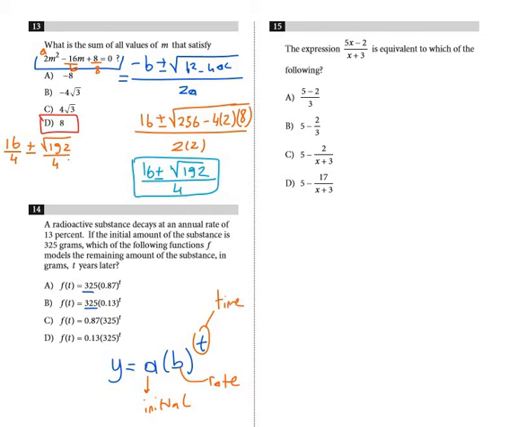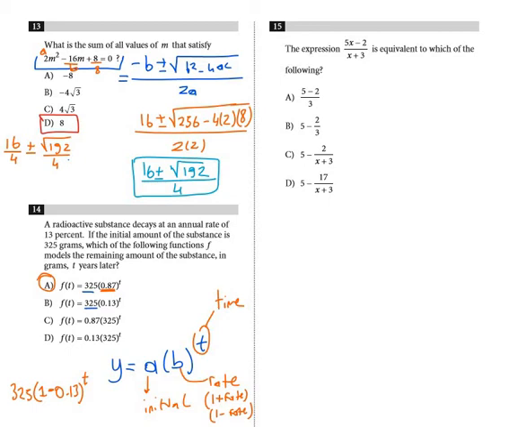And this rate will be, if it is growth, 1 plus the growth rate. If it is decay, it's going to be 1 minus the decay rate. So this is how we obtain the b value here. Since it is decaying 13%, it's going to be the initial value, which is 325, times 1 minus the decay rate, which is 13%. You need to express it in decimal form, which is 0.13, to the t. So 1 minus 0.13 will be 0.87. This is the answer.